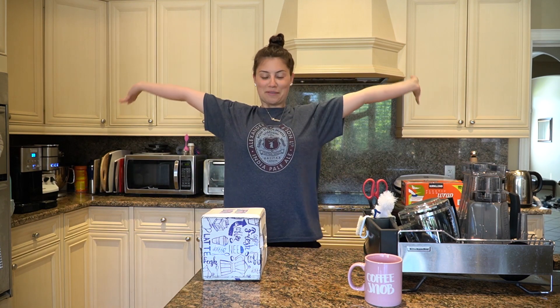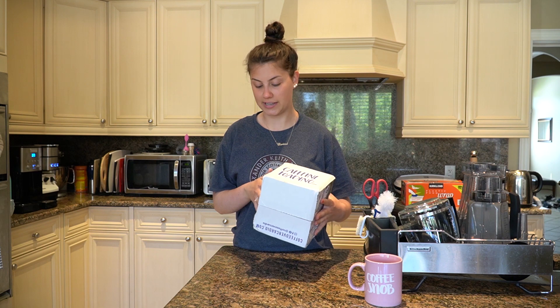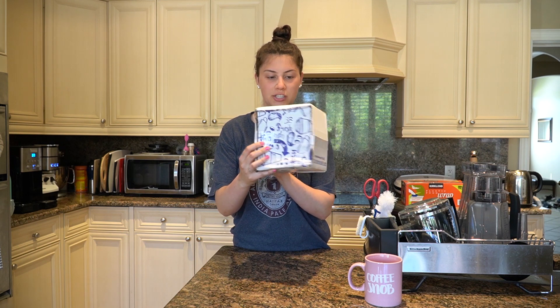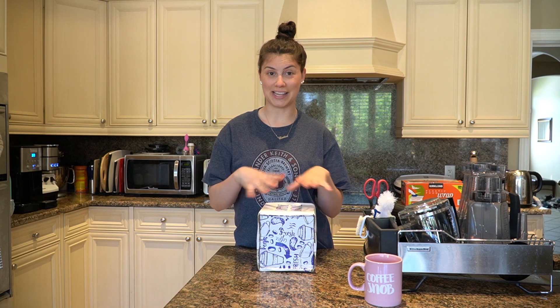I just woke up — it is actually a Friday morning and I'm still in my pajamas, but this is typically how I drink my coffee unless I'm at a coffee shop. Before quarantine I'd be drinking coffee at a coffee shop, but for the most part I drink it at home in the mornings. I wanted to take in how cute this packaging is — I can't show you the entire box because it has my address on one of the sides, but it says 'caffeine loading' and has all these cute pictures. It's just a nice, cute, compact box.